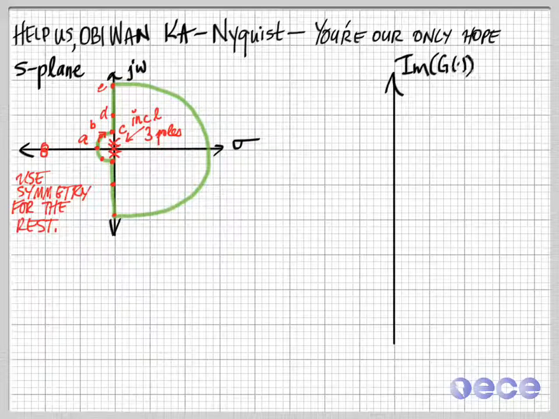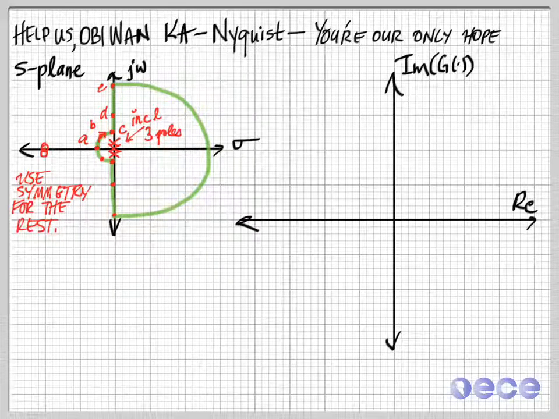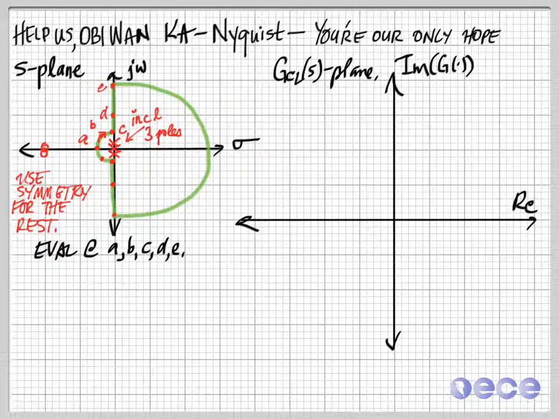So let's go ahead and draw the f of s plane, or in this case the g of j omega plane. So we have both imaginary and real parts here. Again, I'm going to be taking all of those values of a, b, c, d, and e and evaluate them in g of s as g of j omega. So for example, our point A is equal to minus epsilon, 0. Epsilon, of course, is a really small number, close to the origin. The imaginary value is 0, and the real value is minus epsilon. So we're going to use these to calculate the gain and the angle in the f of s plane.